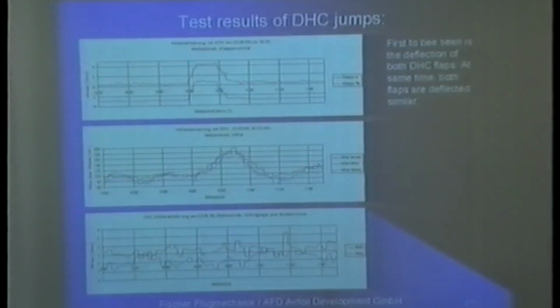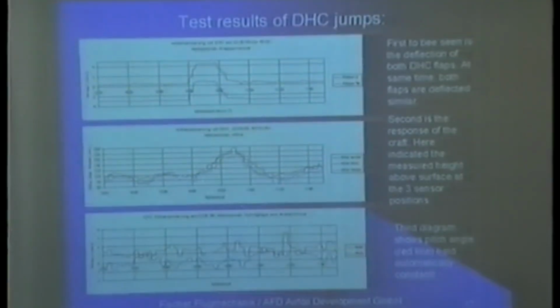Here you see again the same measurement. We have here the flaps, right side and left side. They are a little bit asymmetric to correct an unbalanced seat. The pilots were sitting on one side and fuel was on the other side, so we can automatically adjust, like in an aircraft, for asymmetric situations. And you see here we try to make a jump. We jump up, and you see the pitch angle remains constant. So we're jumping only like that and not like that.